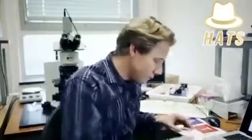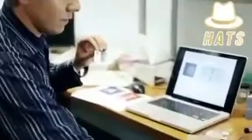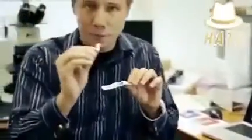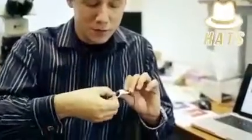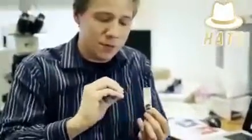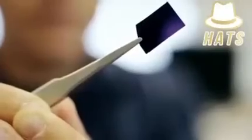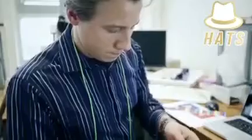So we take a piece of graphite here, we put the graphite onto the scotch tape, we extrude it once, we take a silicon wafer here, which we bring into contact with the graphene, we press hard, we end up with a piece of wafer that somewhere has a graphene layer. And then we'll bring that chip to a transmission electron microscope to burn a nanopore into it.